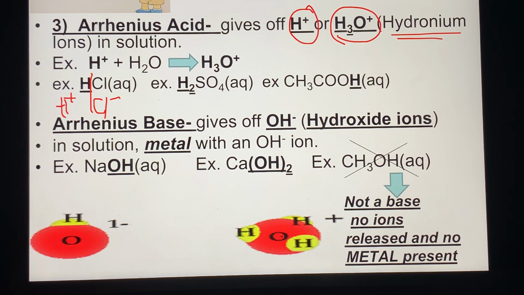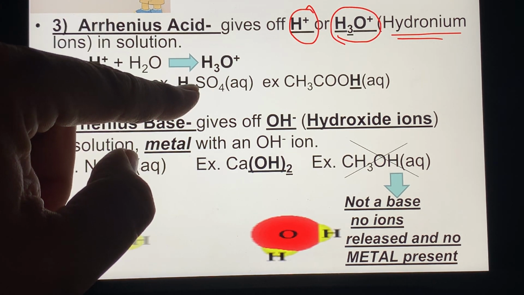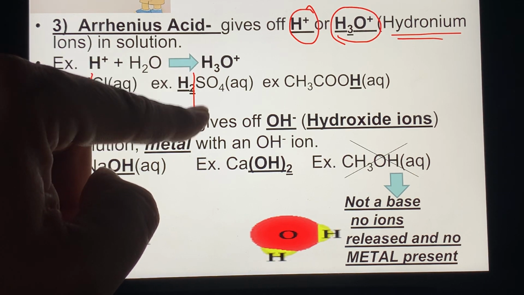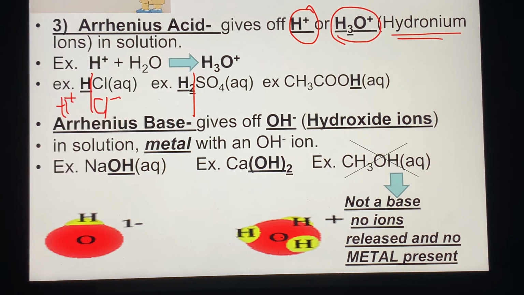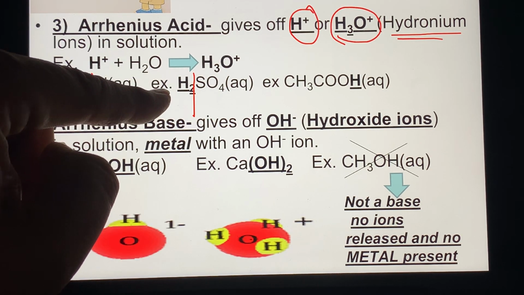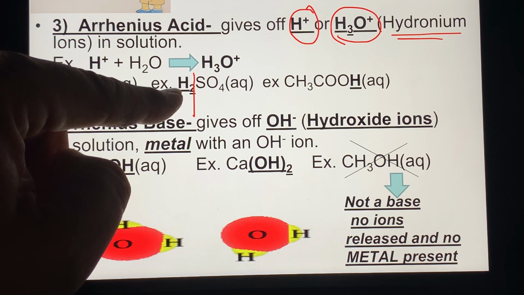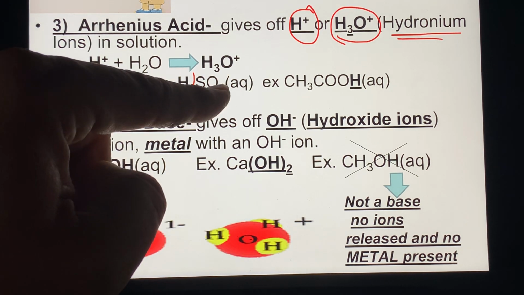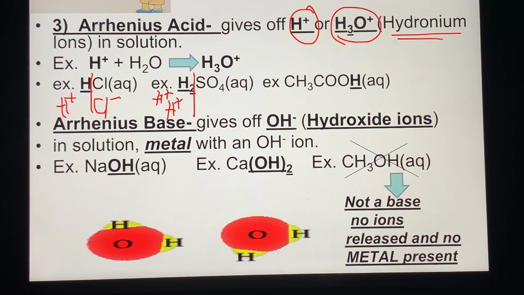Again, this is sulfuric acid. Again, who's in the front here? That's right, hydrogen. It means it's an acid. This time, how many atoms are here? Well, there are 2 of them. So that's going to be 2 H's here, H+ ions. And then you have the sulfate, SO4 2-.